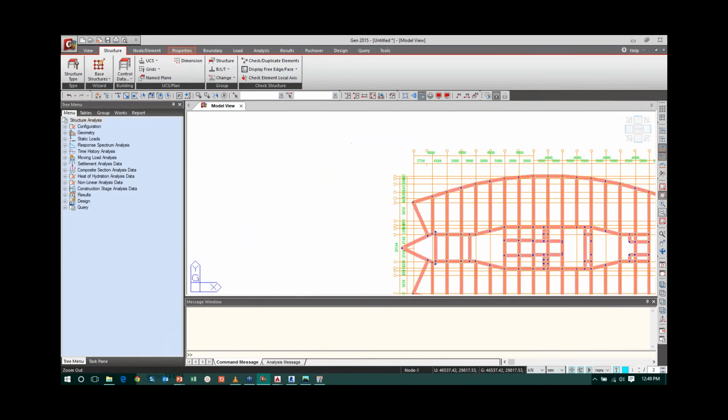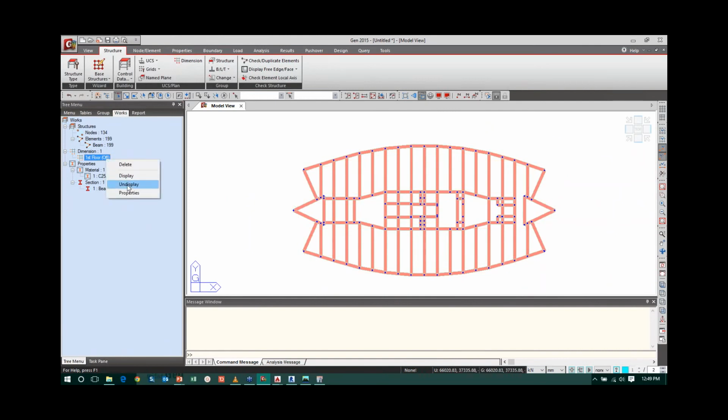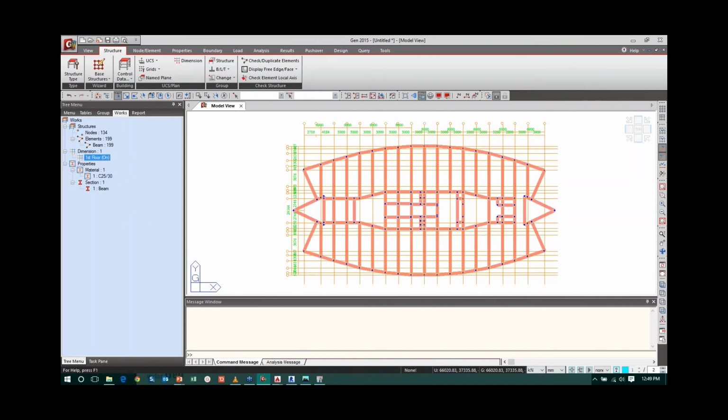Here the one thing is that you cannot edit anything in the grid line. You cannot select the grid line. You cannot edit the grid lines. You can just turn it on and turn it off, display and undisplay. That is just for your reference purpose. You cannot make any changes to the grid line layer. If you want to make any changes, you need to do it in AutoCAD and import it from there. Once it is in MIDAS Gen, it is like a frozen layer, so you cannot make any changes there. That is just for your reference.